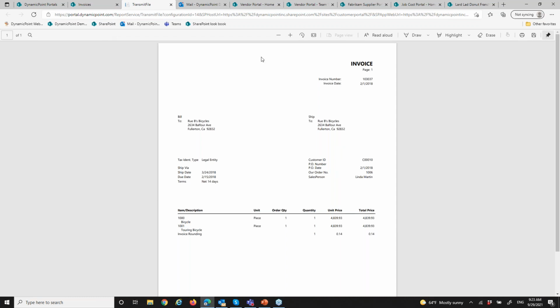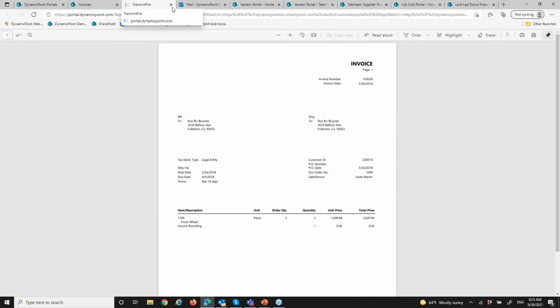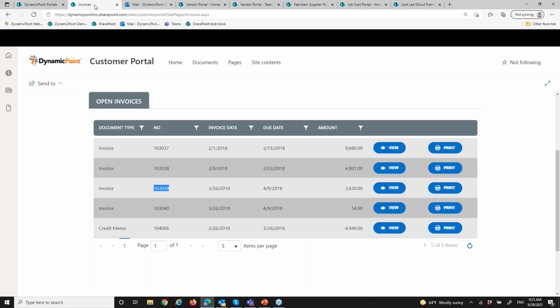So if a customer wants to go ahead and reprint an invoice, I just click on that print icon. We're passing the parameters of whatever button they're picking there, and then we're generating that report again in a PDF. PDF is selected for a very critical reason, by the way. It's portable across all devices. So if I was doing this on a mobile device, I would see the same thing.